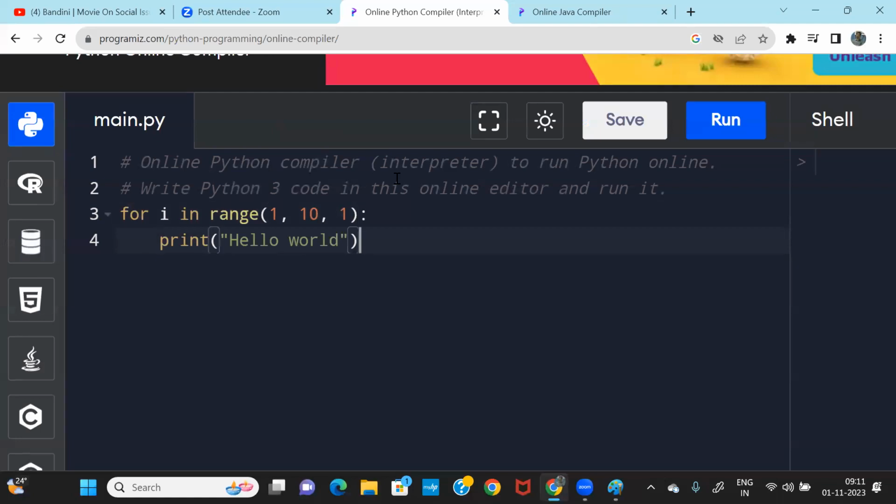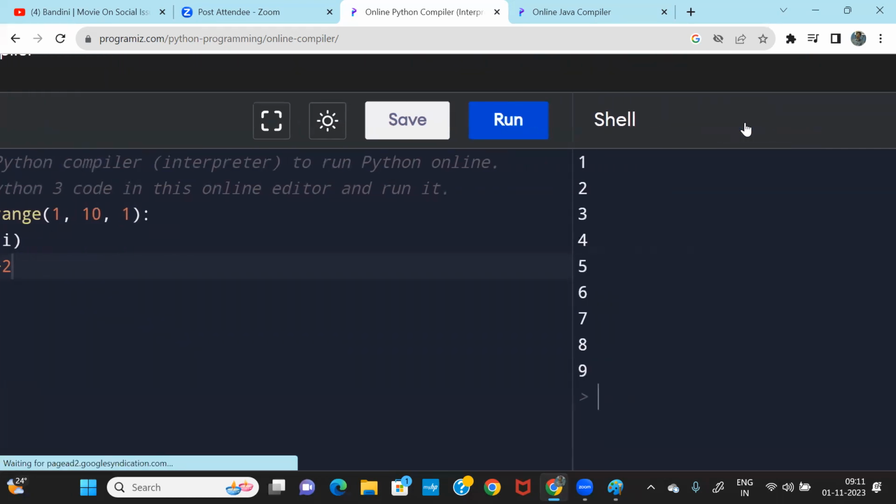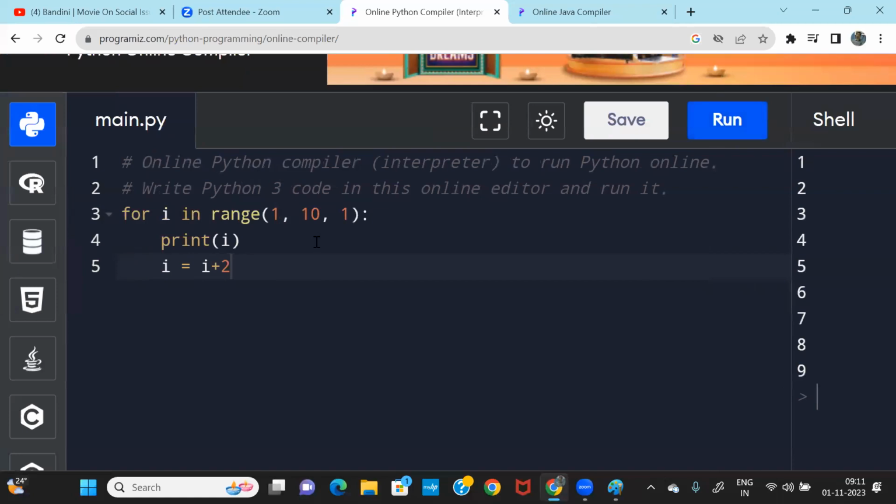Let us print I. And then within the loop itself, let us increment I by 2. Run it. So this has no effect on the range statement. So increment will always be 1.